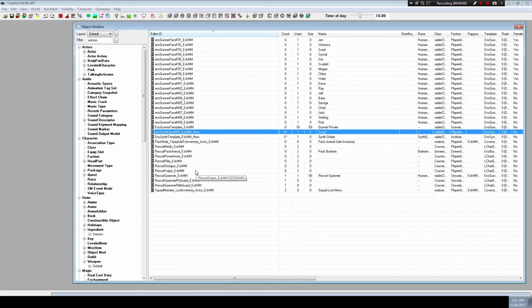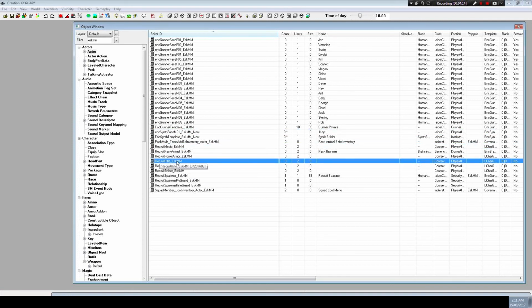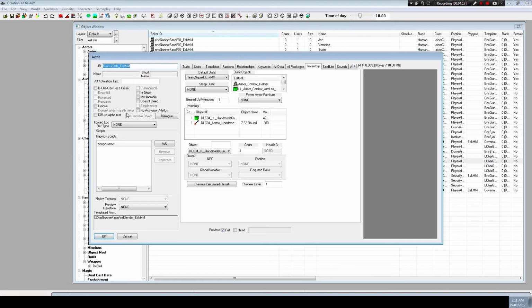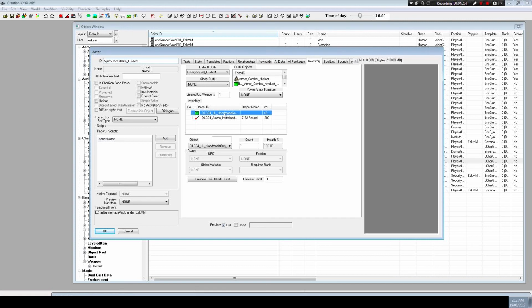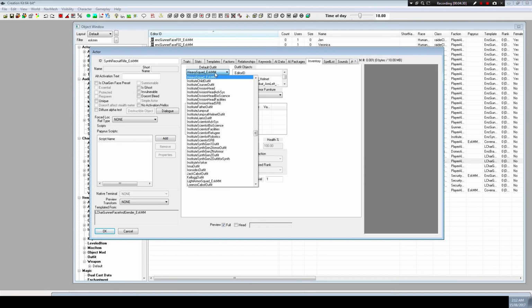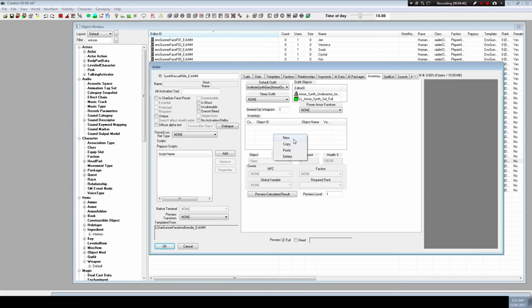Once that is done, then we can start setting up what kind of weapons they have. So for now, we will grab the rifle recruit, and we'll call it the synth rifle recruit, and we will change the weapons it has and its armor. So we're just going to go institute synth gen 2 armor outfit for now. And we're going to add in some extra weapons.